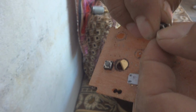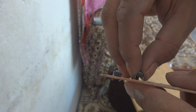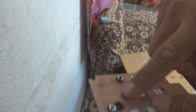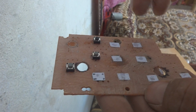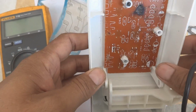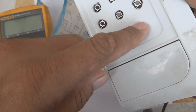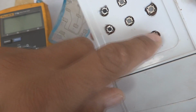Sorry, I made it a little bit harsh. Yeah, so somewhere like this I will populate all the switches here, and then later on I will show you how I'm interconnecting. Here are these switches. As you can see, we populated all the board, and of course the other side I'm going to show you this one. So here all these switches are exposed and we can press them.